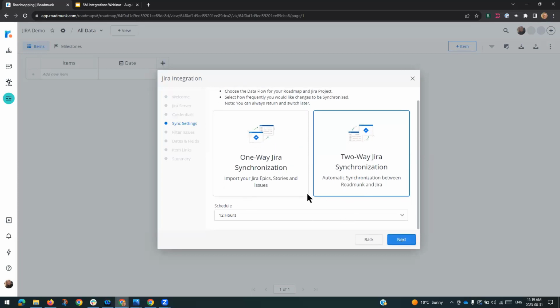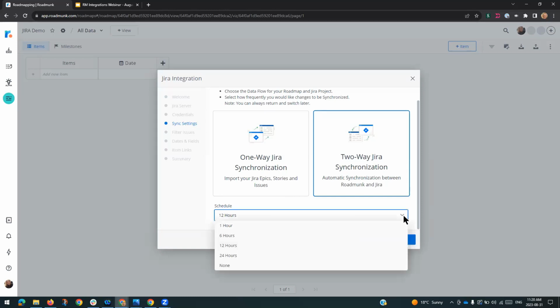And this is where you would choose your one-way or two-way sync, depending on the package. So one-way sync, that means that Jira is the source of truth. With a two-way sync, anything changed in Jira will reflect in Roadmunk, and anything changed in Roadmunk will reflect in Jira. If your plan does have a two-way sync, we recommend starting out with a one-way sync so that Jira is the source of truth. And then once you get used to changing information and seeing how it reflects within Roadmunk, then changing to two-way so you know that that information will reflect back into Jira when it's changed, okay?